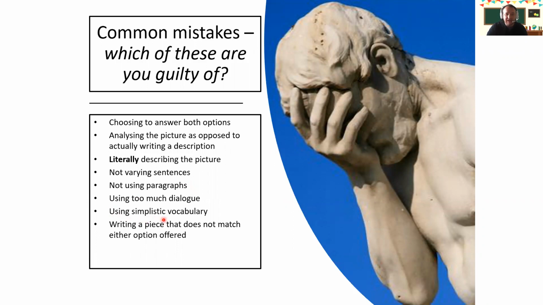So try and keep your dialogue to a minimum if you do have it at all. Using simplistic vocabulary. You want to make sure every single word you use is the best word you could have chosen. That's why at the end of this lesson, once you've written your work, it's really important you reread it and edit and change any boring or basic words that you've used.